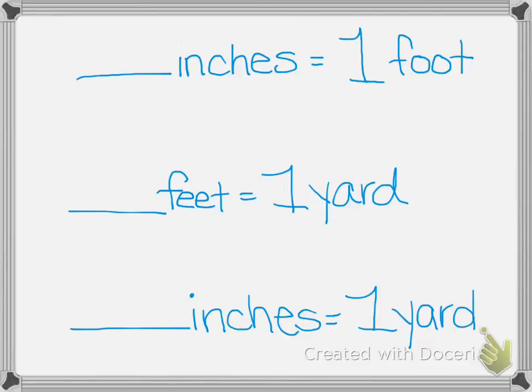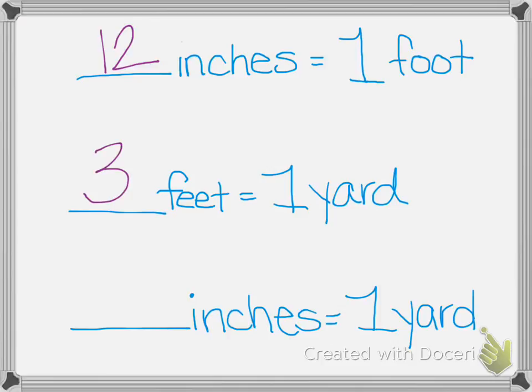Number 1 says how many inches are in 1 foot. So if we think about 1 foot, we know there are 12 inches. Using your reference book, or you might already know it, it says how many feet are in a yard. So if you look at page 328 in your reference book, you would probably find a chart, and it will tell you that there are 3 feet in 1 yard.